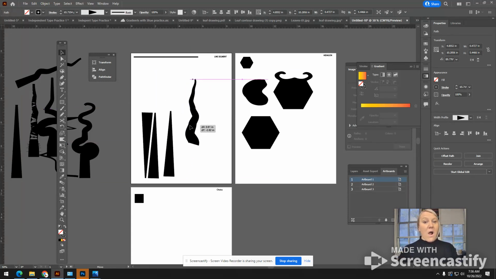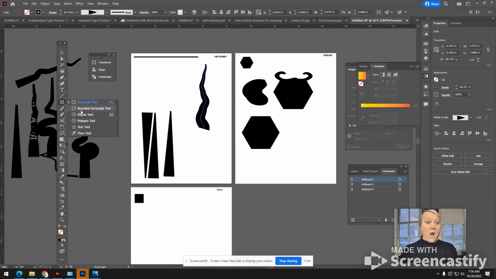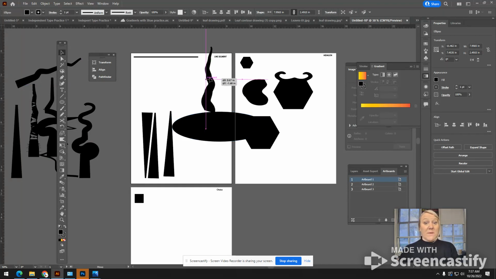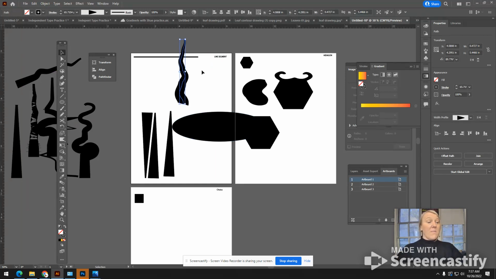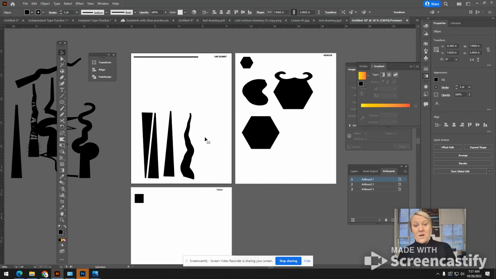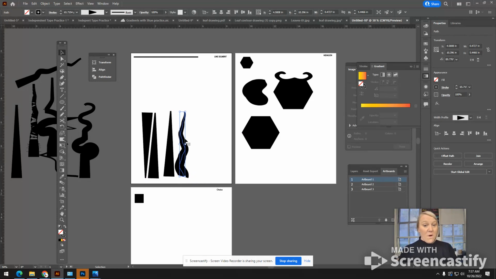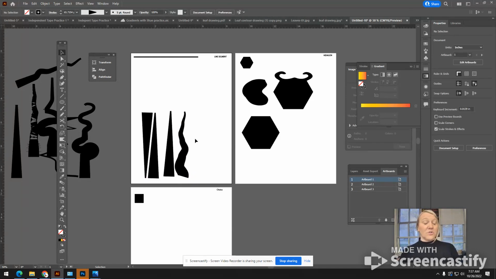And maybe if I took like an oval and I filled it with black, and maybe I distorted it, and then maybe I use my width tool at the bottom and make that a little bit wider, then maybe I could have, wow, look at us. We're learning how to draw in Illustrator by putting shapes together. I told you from the very beginning, drawing in Illustrator is more like sculpting. That's what it is. All right? It's like putting pieces together and grouping them, and there we go.